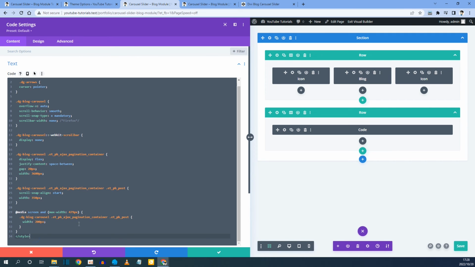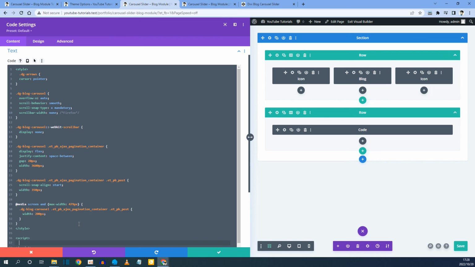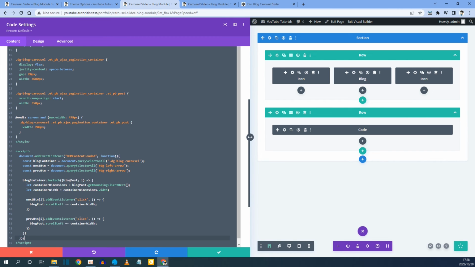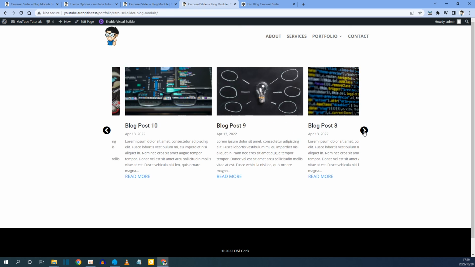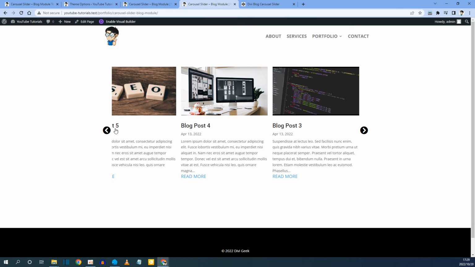And under this closing style tag, let's just push enter twice. And let's open another tag. We do that by using the left arrow key or chevron and typing in the word script, and then close it with the right arrow key or right chevron. We can push enter and just come between those tags and paste that JavaScript. So once that is done, let's save our page. Let's come to the front end and let's refresh. If we click on it, you'll see that it now works.